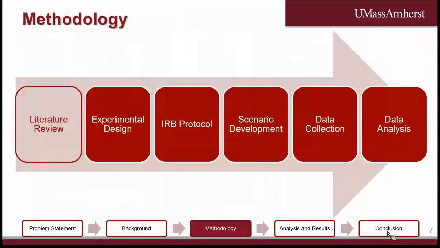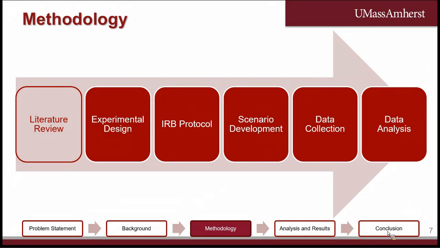So in the methodology, like we just came across a few pieces of literature and the background, and following this will be the experimental design that outlines the independent and dependent variables. Once the experimental design was finalized, it was sent to the IRB protocol for approval. On being approved, the scenario development phase began.